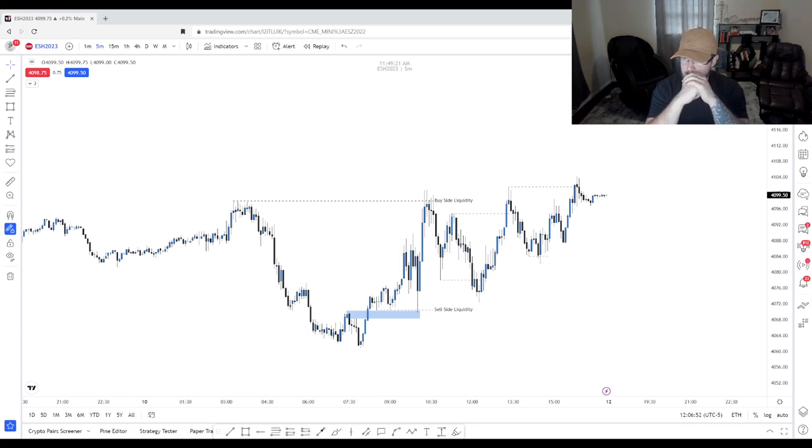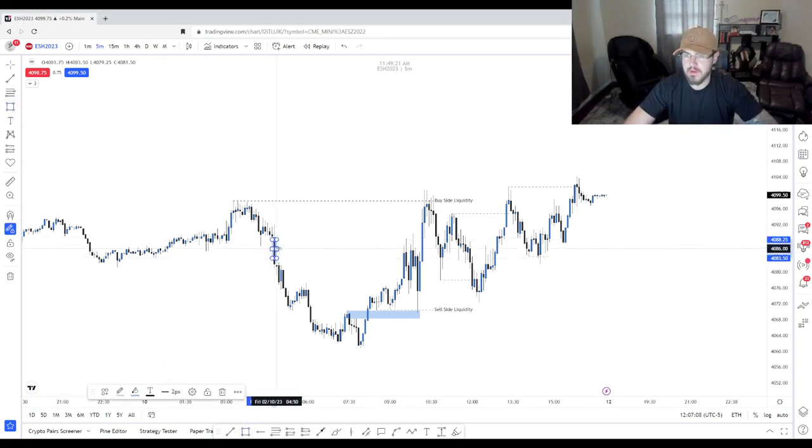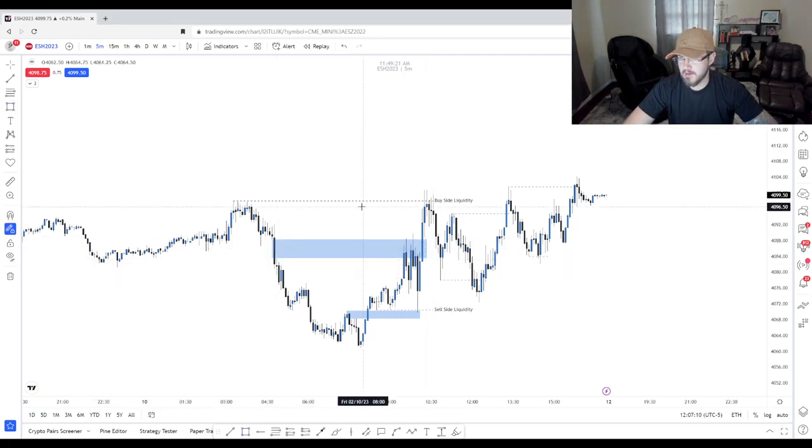So let's just think about it like this. If you just understand what an order block is, then you want to trade every order block. If you're looking at price from the perspective of just fair value gaps, you're going to want to short every single fair value gap, right? But if you understand liquidity, you may not have shorted this fair value gap.